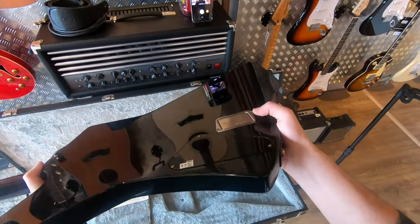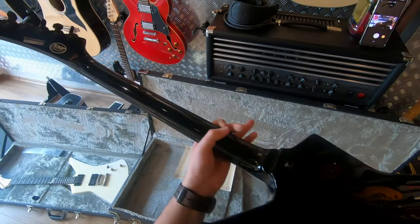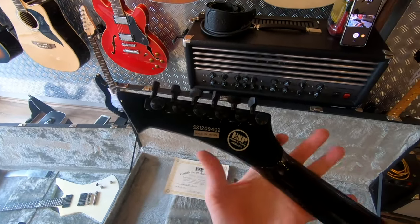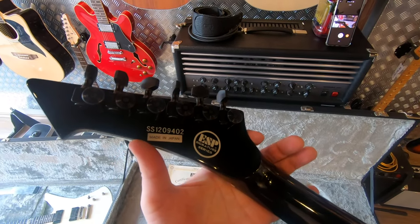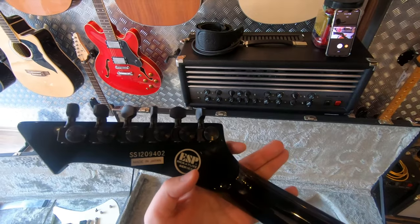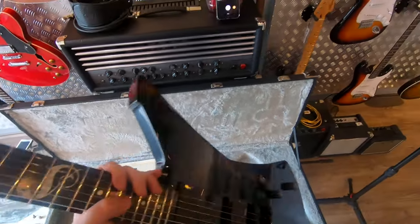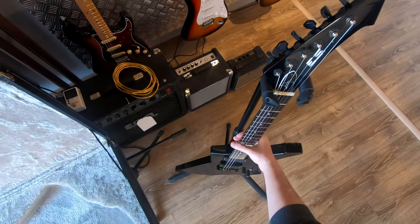On the back we got the tray for the 9-volt battery, the pickups are active, black gloss finished neck, and this guitar has a SS serial number. In this particular case, SS stands for Signature Series, don't confuse it with Standard Series. Later year models are with E and K serial numbers. Let's put the guitar aside on this stand.